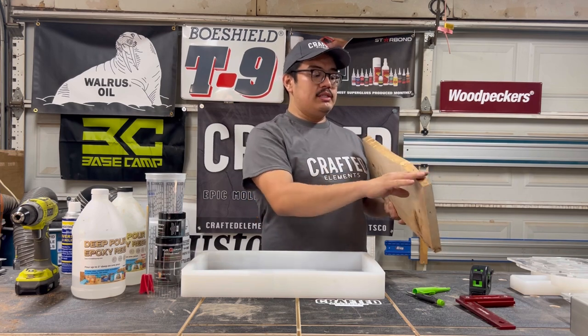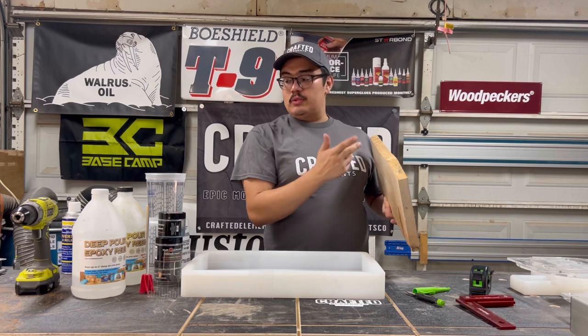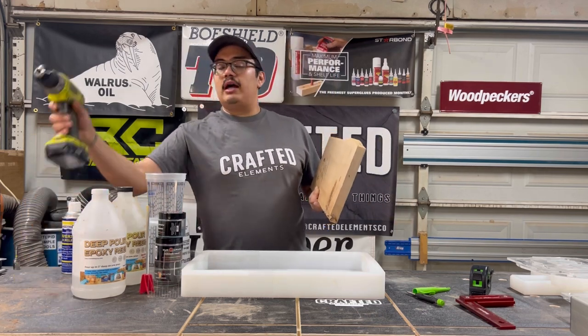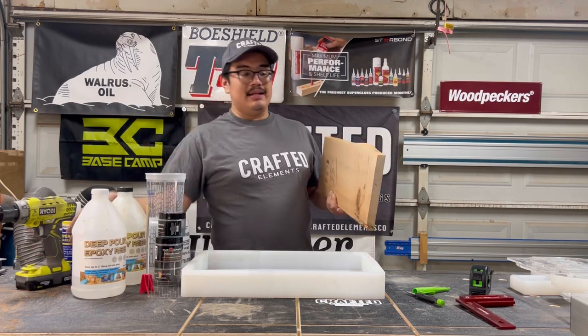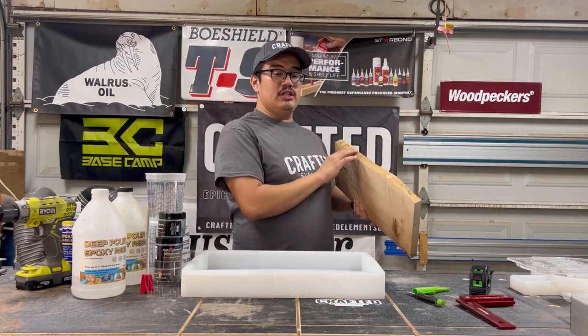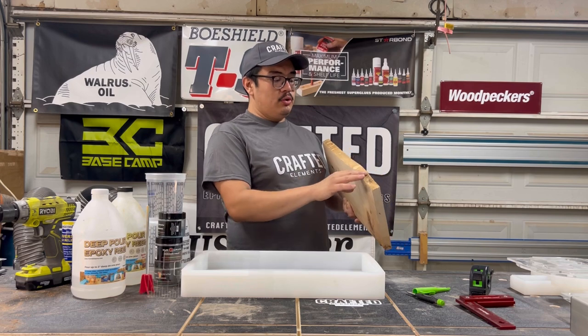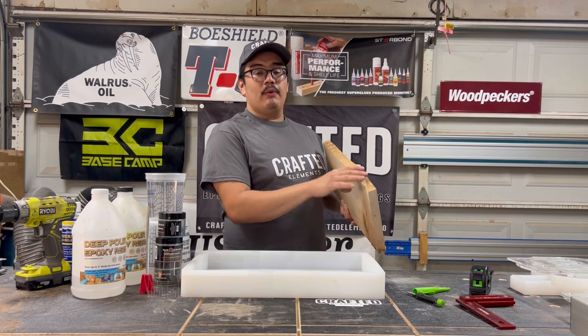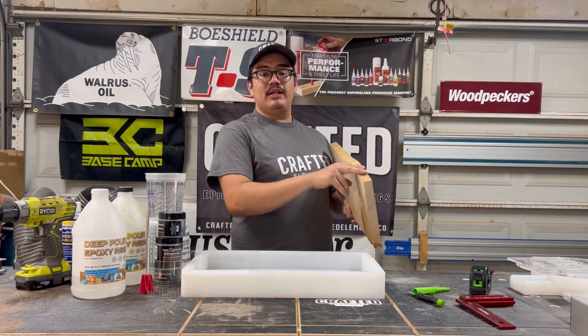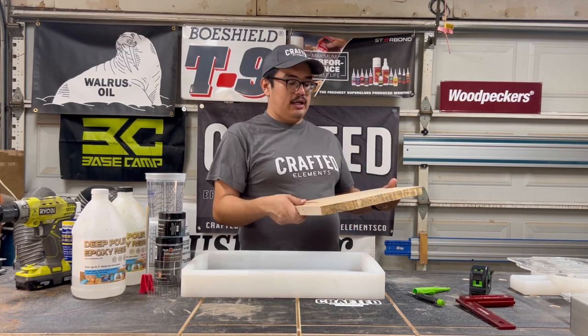And so what you want to do is take a wire wheel to that and just a basic drill. Whenever you do that, you just run the wire wheel, and it's going to clean that up, and it's not going to take out any of that character right here. It's just going to smooth it up and make it rough enough that it'll cause that bond and it won't have anything chipping off and you won't have your board cracking or anything like that.